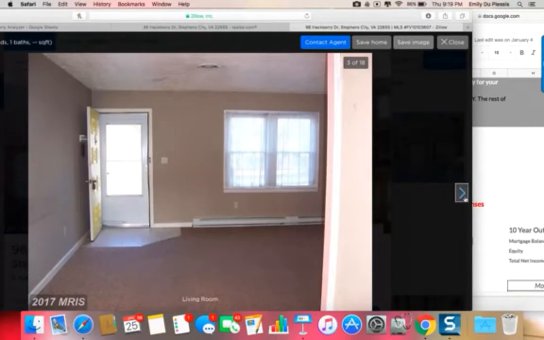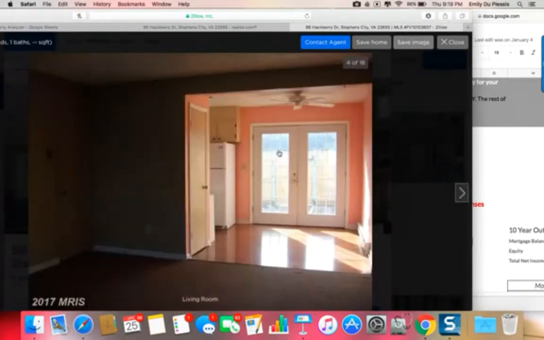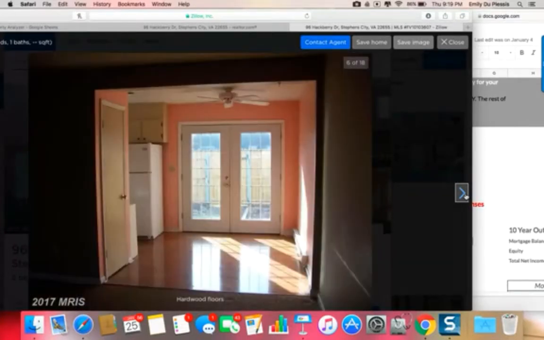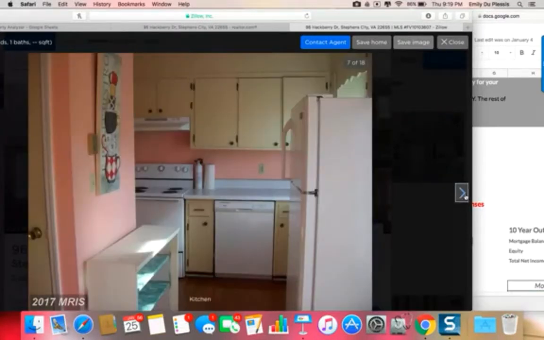Walls don't look too bad. I mean, it looks pretty clean. That pink is a little scary. I would potentially go in there and repaint. Just kind of looking at this, and this is what I do. I go through and I look and I say, okay, if I'm going to have to go in there and do some work, I want an estimate of what I'm going to do. I obviously am going to go in and I'm going to paint the walls for sure.